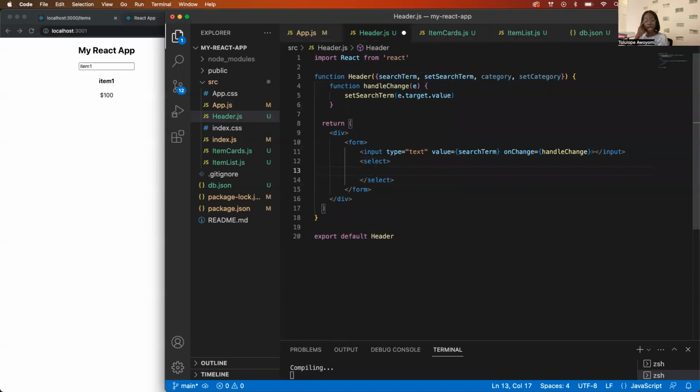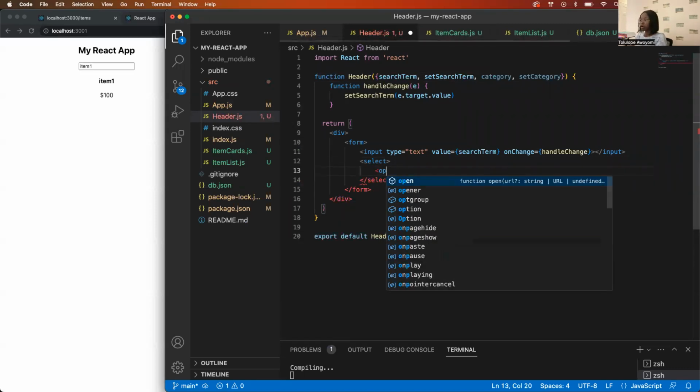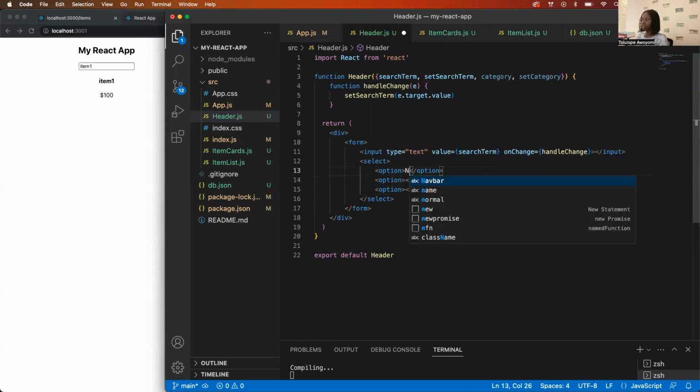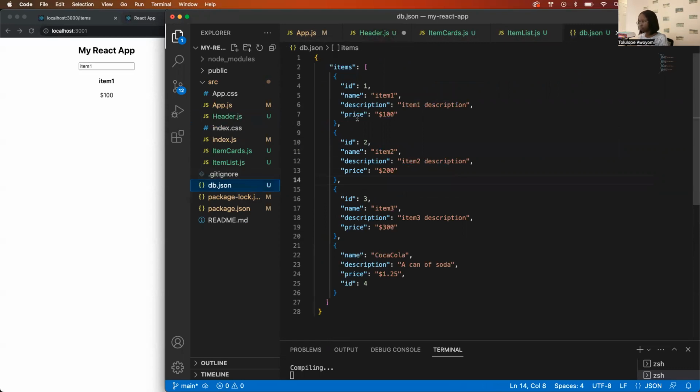Inside of the select, I want 3 options. So let me copy and paste 3 times. Option, option, option. We have 3: name, description, price.